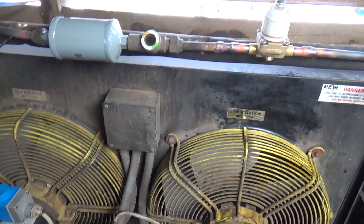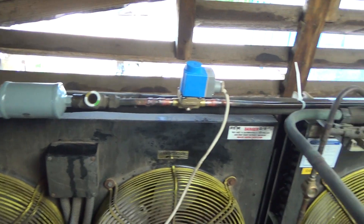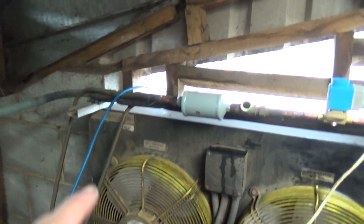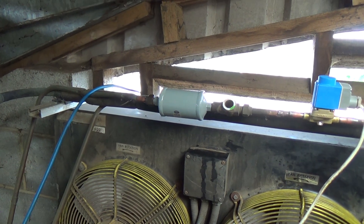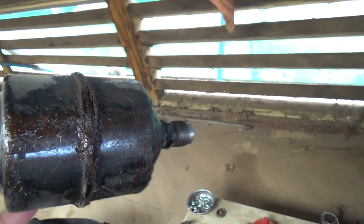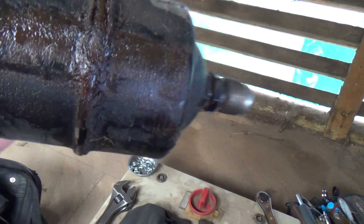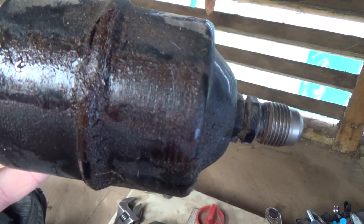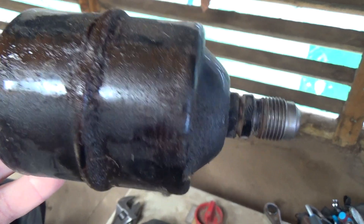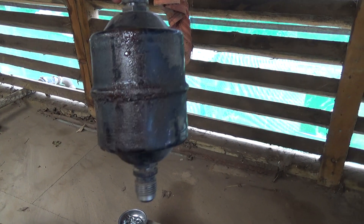Let the vacuum pump run a bit longer and then we'll see what it does. Right, it's all packed together. When I was doing the dryer I noticed the Armaflex felt oily and I thought it was probably just damp from condensation, but once I took the old dryer off — that lip is more or less rusted away. I think that had just started to be a pinhole there, which is why it all looks oily around the back — I think we just caught that in time.